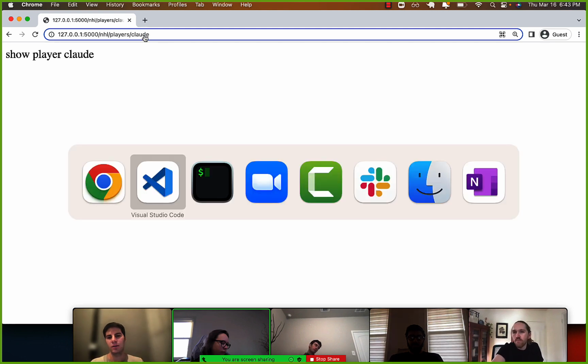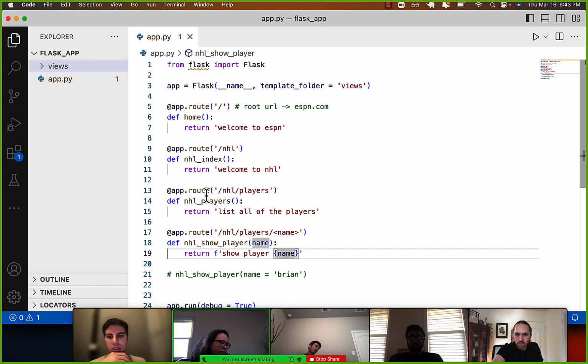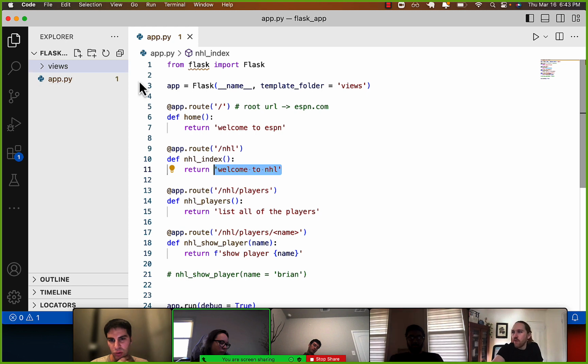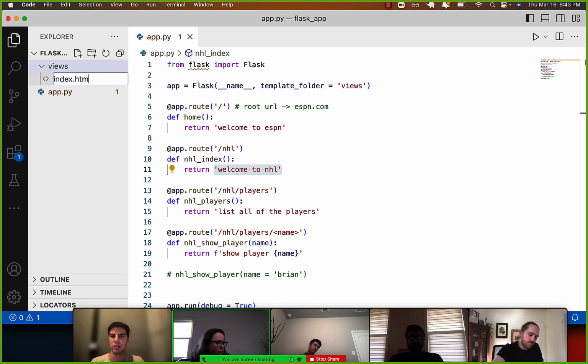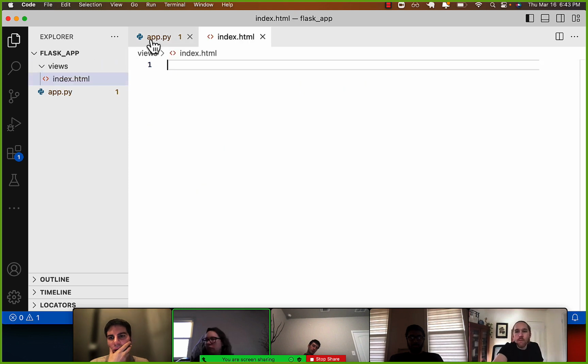Okay, next thing now is instead of displaying this directly as a string, generally what we do is we render HTML, right? So to do that, we'll create a new file. What we'll do actually even better is we'll just do the players.